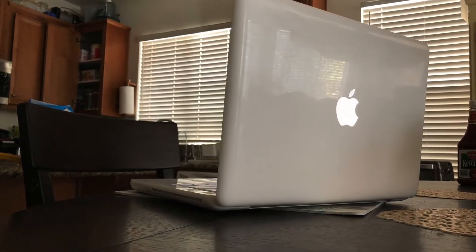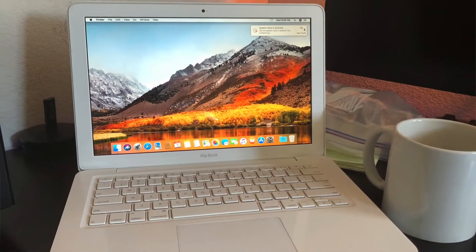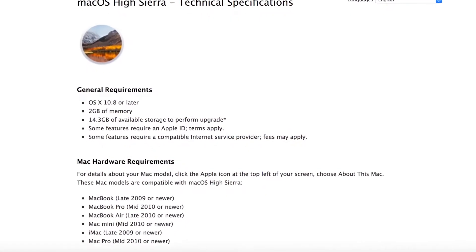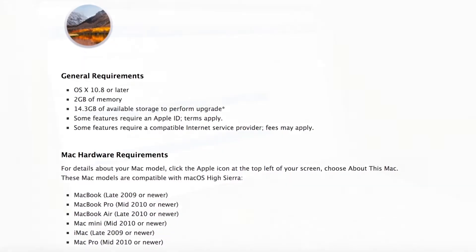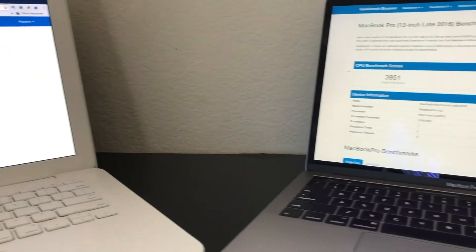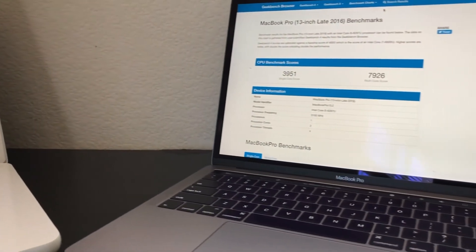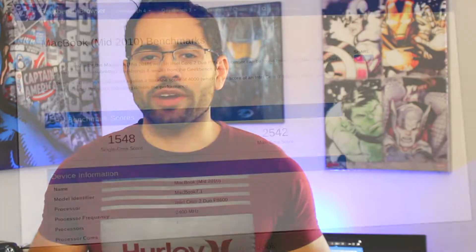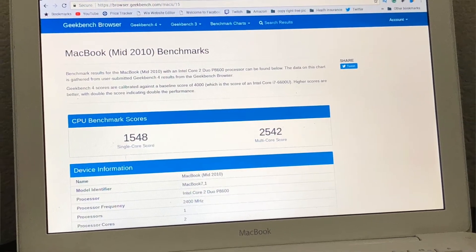Having a cool Apple logo glowing in the back makes this the best-looking Chromebook ever. So why would anybody want to do this on their older MacBooks? Well, these older MacBooks are still compatible — this one in particular can still run the latest OS, High Sierra. But even with upgraded RAM and SSD, compared to a much more modern MacBook Pro or MacBook, this thing runs like crap. Everything runs slow, and if you're used to current MacBooks, this will drive you nuts.